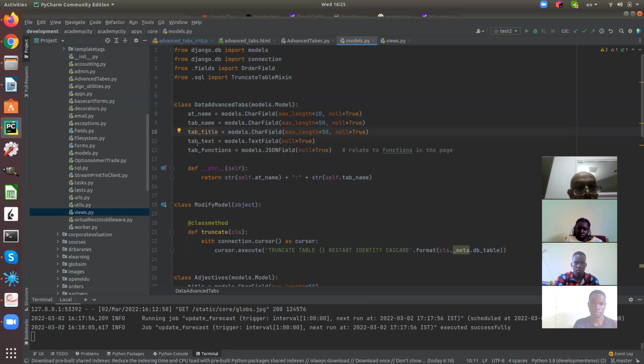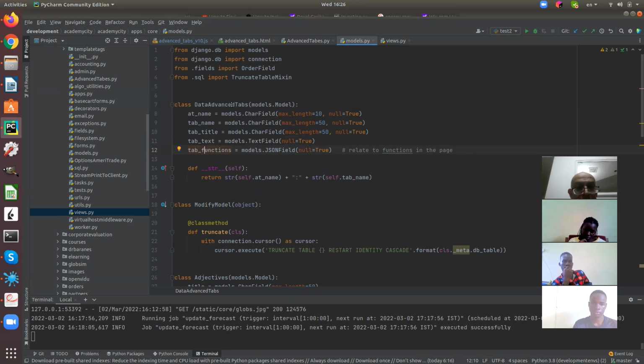Then you go into tab text. This is the HTML itself. This one is going to be changed. Most likely I'm going to remove it and make it something else. For now, as a starting point, it's okay. Here I keep the HTML of the tab. And here I keep the functions of every tab.